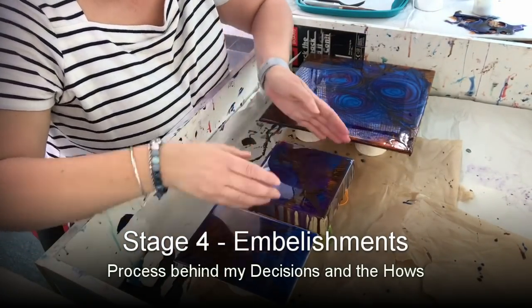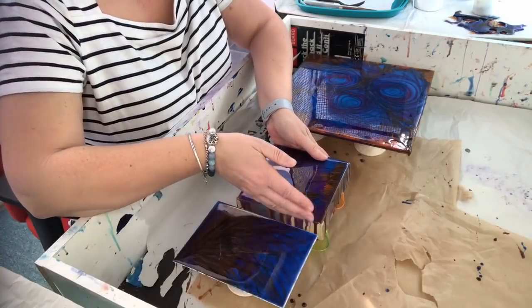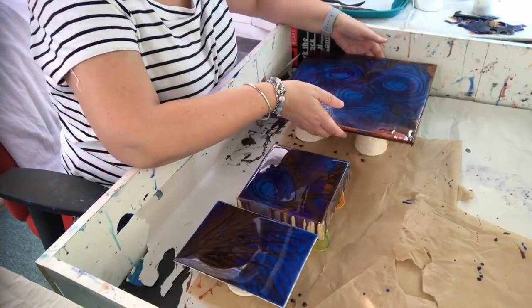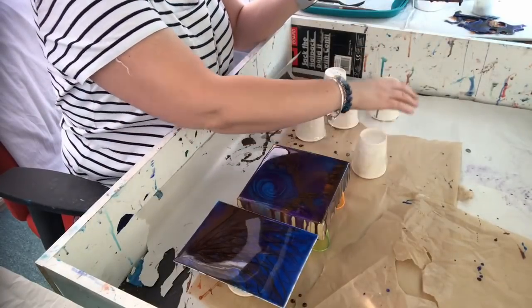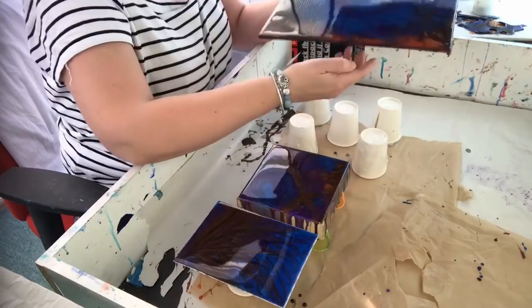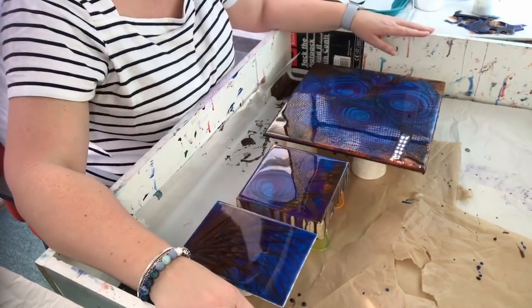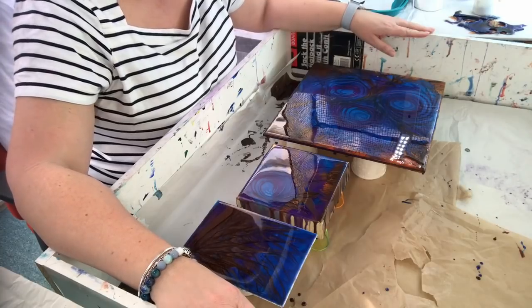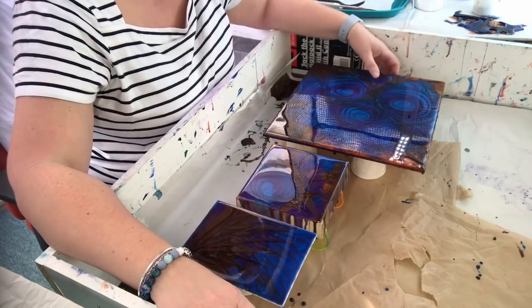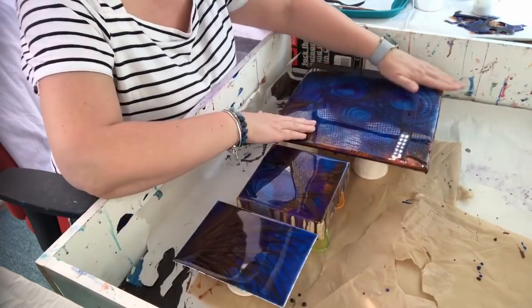Hello, it is the morning. These are cured and I love them. I don't think the brightness is going to be captured on the video at this stage. I'm struggling with this beautiful sunshine coming in and glare. But what I am contemplating, and I know people have expressed interest that they want to understand my decision making, and that they find it helpful.